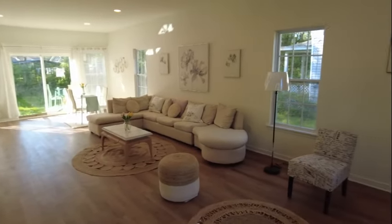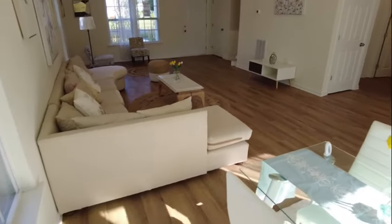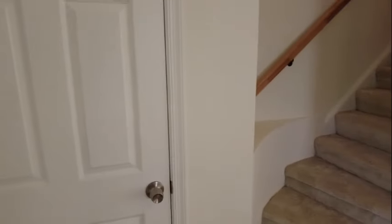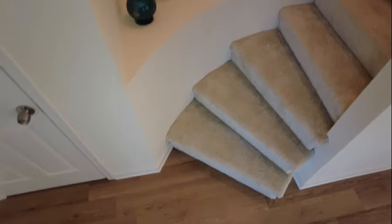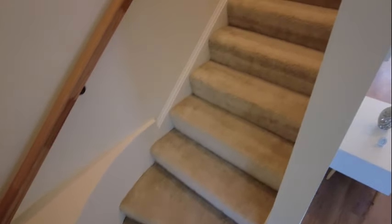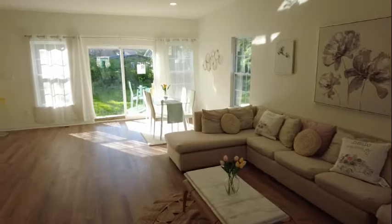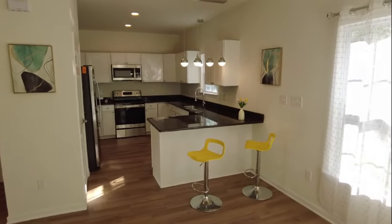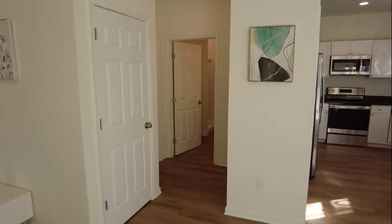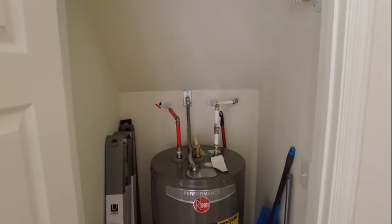As we come in, the home is staged and we have a nice open floor plan. The home features recessed lights throughout. This is going to be LVP type material here on the first floor — low maintenance and very durable. We have a coat closet convenient to the front door. I particularly like the styling of this staircase — notice we have a curve that takes you right on up; that's a pretty unique design element. We are going to go to the rear of our family room, and I like that we have a kitchen that is still open to the family room but kind of tucked away.